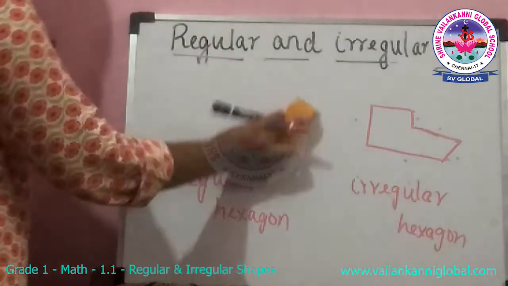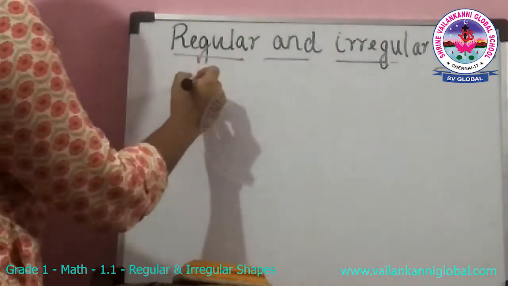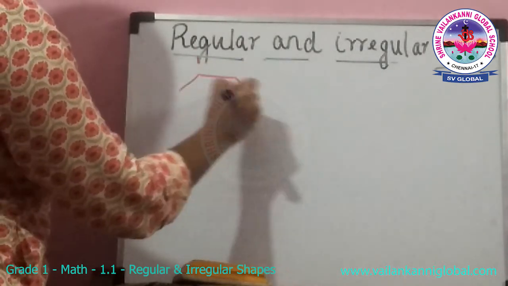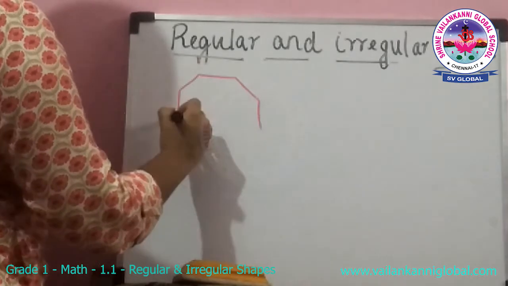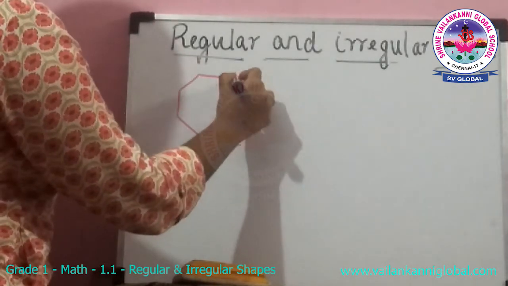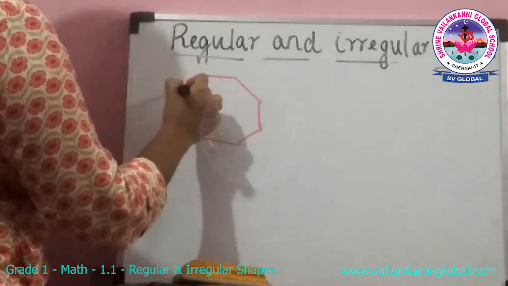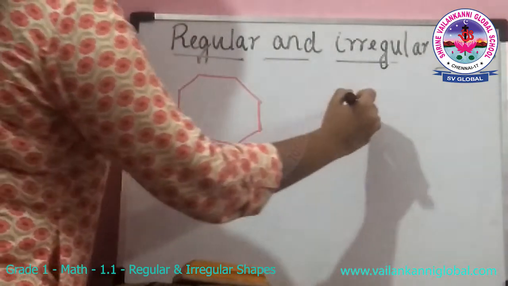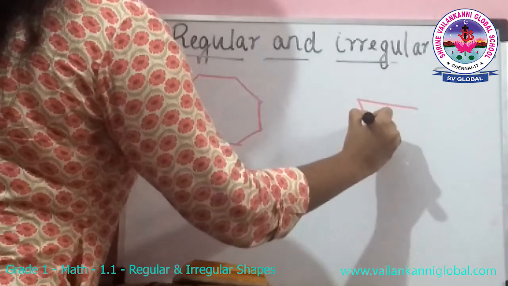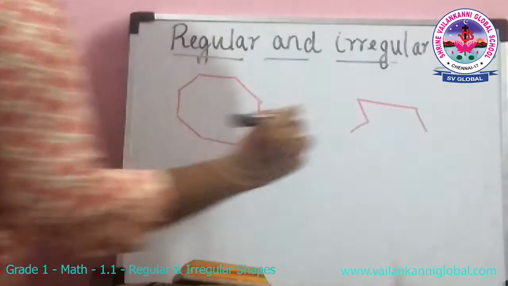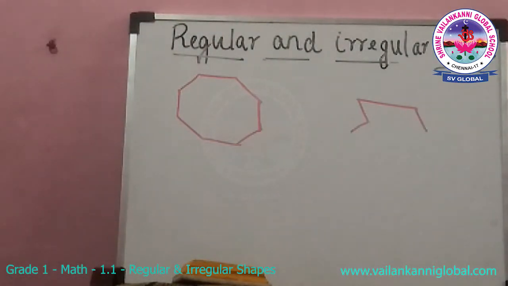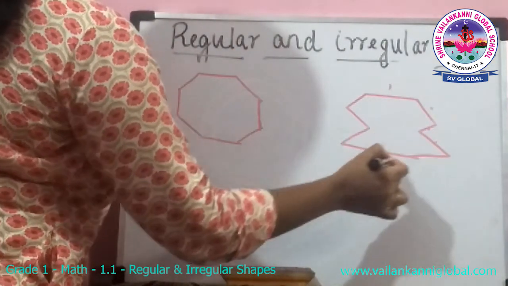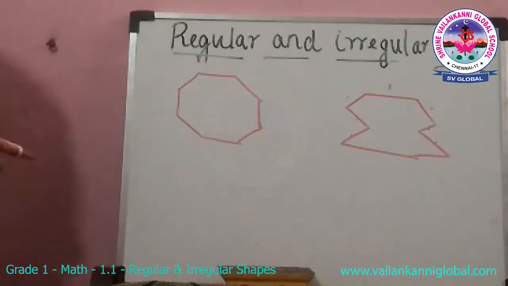Another example — finally, the octagon. An octagon is a figure which has eight sides. It will have eight sides and all the eight sides will be equal — this is a regular octagon. Whereas, an irregular octagon can be drawn differently. This is an example of an irregular octagon because it has 1, 2, 3, 4, 5, 6, 7, 8 — eight sides, so it is an irregular octagon.